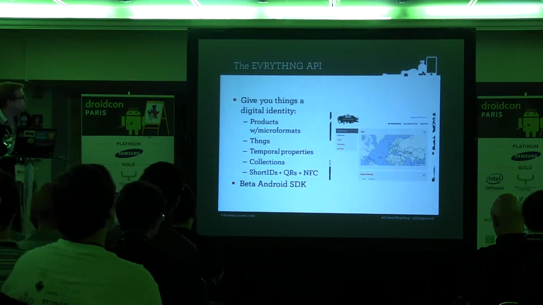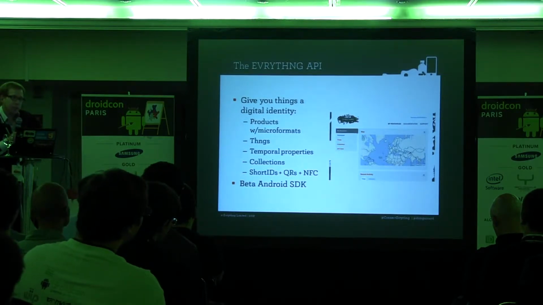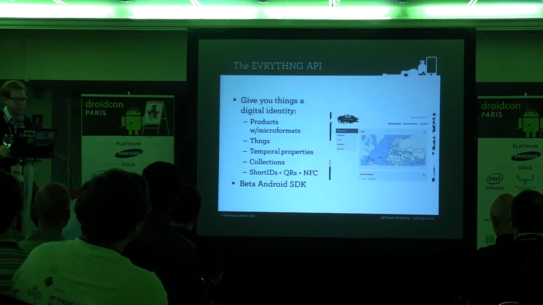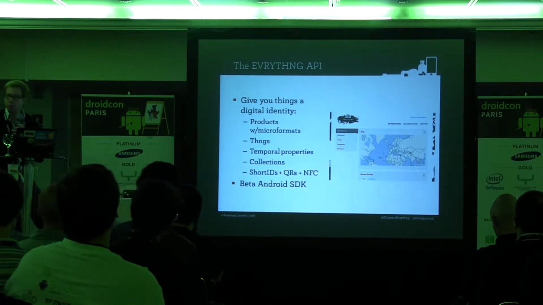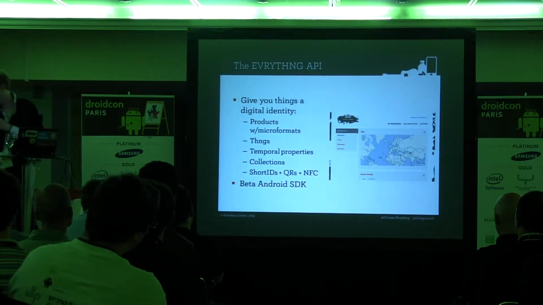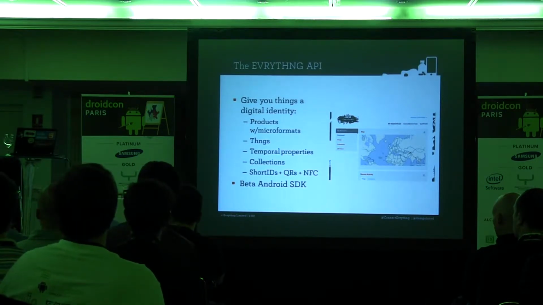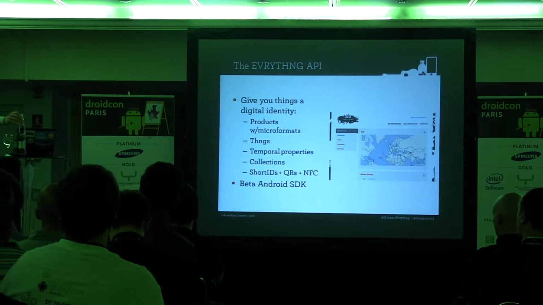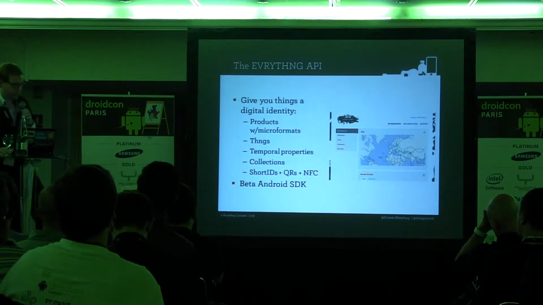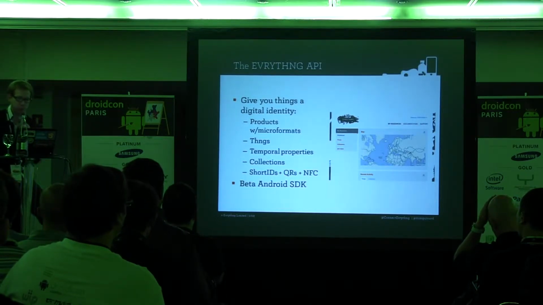So for that, we actually use the Everything API. We have several APIs for our customers, but we have one that we actually make available to all the developers in the world. We have about 600 developers right now that use it. And you can do things like generating product metadata, and then this product metadata is displayed using microformats. You can generate things, and a thing is an instance of a product, right? If I take a bottle like that, that's a product. But if I take this particular bottle, that's a thing, right? And then you can have temporal properties. If you think of sensor networks like that, they have to stream data, right? They have to keep updating their temperature, their vibration level, and so on. So we have support for temporal properties and queries.